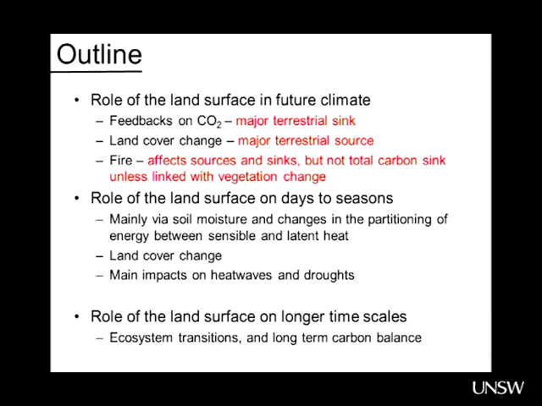And the role of the land surface on long time scales, I only really talked about its role in terms of ecosystem transitions and abrupt climate change. There are other roles. I could have talked about permafrost. I could have talked about groundwater dynamics. There's plenty of other ways that the land surface can have a long-term driver of climate. It's not dominant over 10 billion tons of carbon emitted a year by humans. It's a set of processes that have interplay with the major drivers in the climate system.